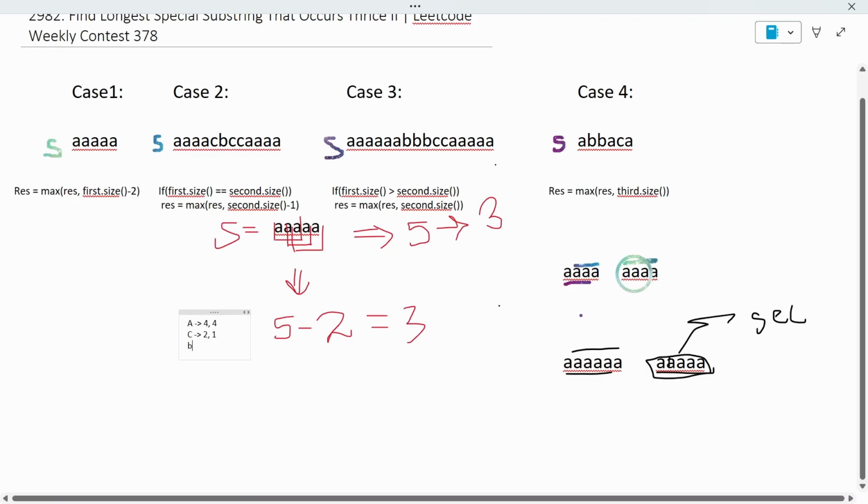And for b we have only one string of length 1, right?